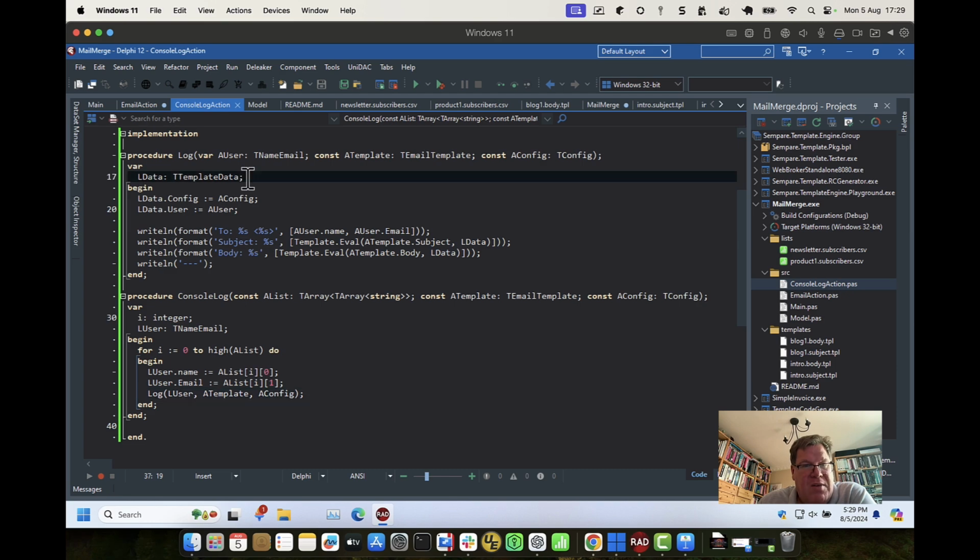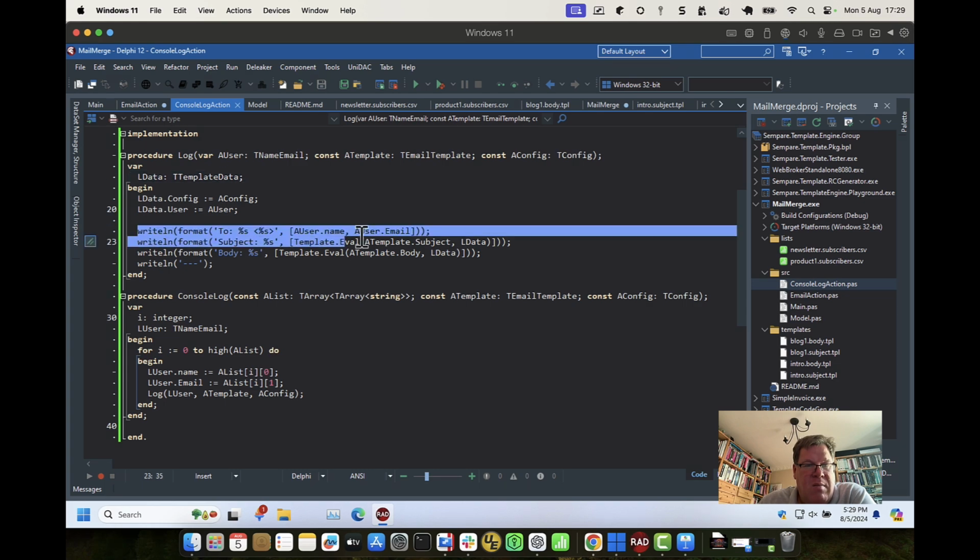Finally, I create what we call template data. There we want to have a reference of the user that we're going to be processing for, along with any other configuration. And this is where we do a little print statement where we log that's who we're going to send the email to.